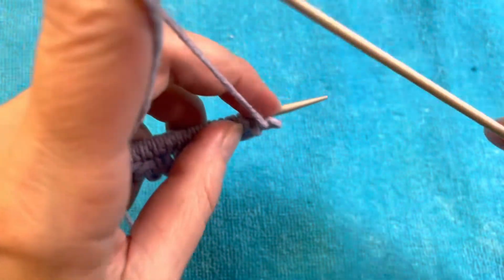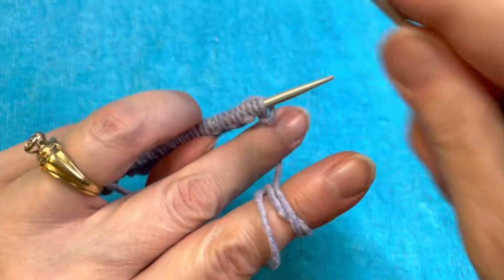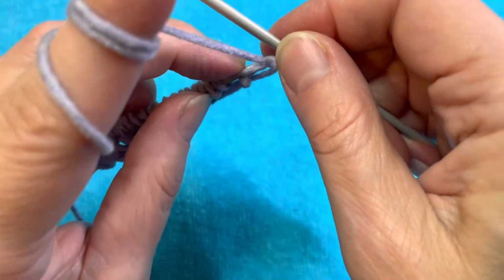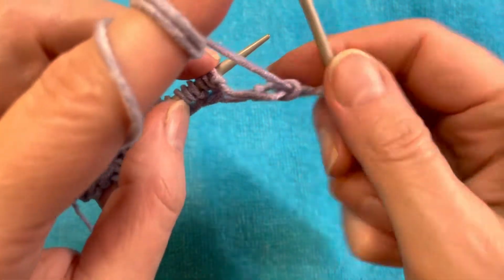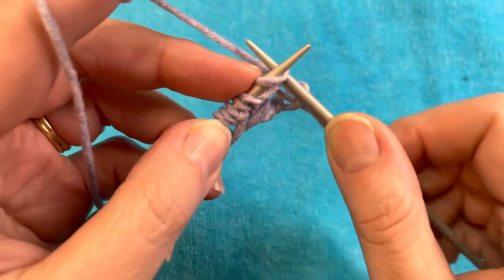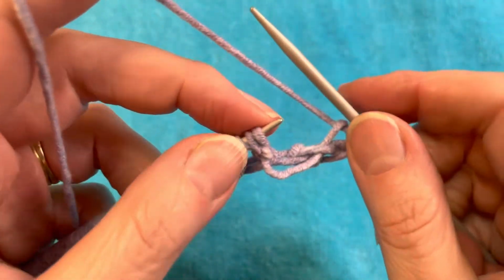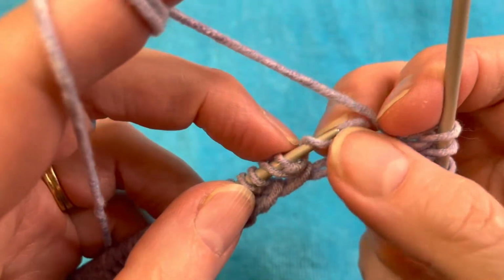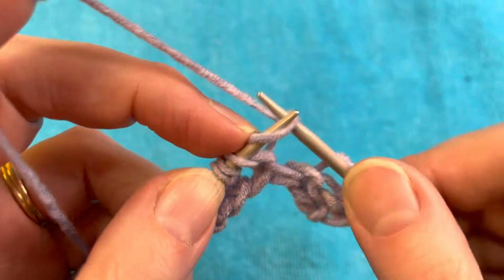So yeah, if you hear a lot of noise, it's just these knitting needles bumping the table. So what we're gonna do with the first stitch is that you have that nice edge, slip on purlwise, and on the yarn overs that you did, drop them off. Just drop them off the needle. Okay, then we're going to knit the next stitch. The yarn overs, just drop them off. Knit the next stitch. Just drop off the yarn over stitches. You're just going to repeat that till you get to the end of a row.